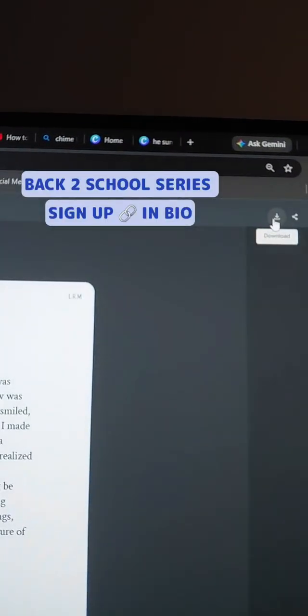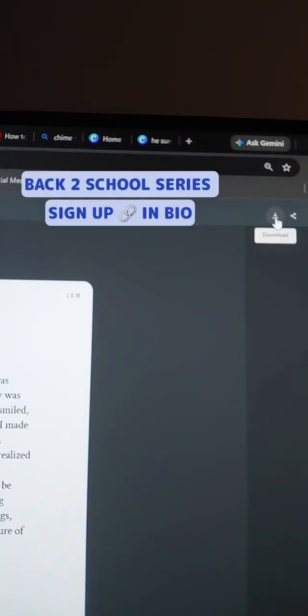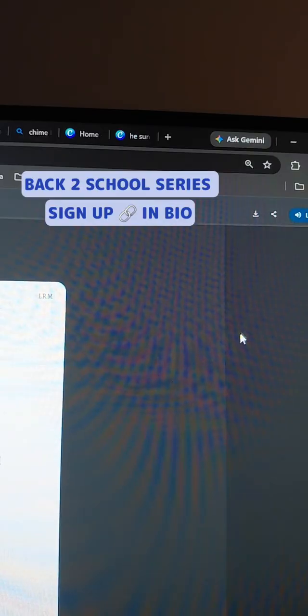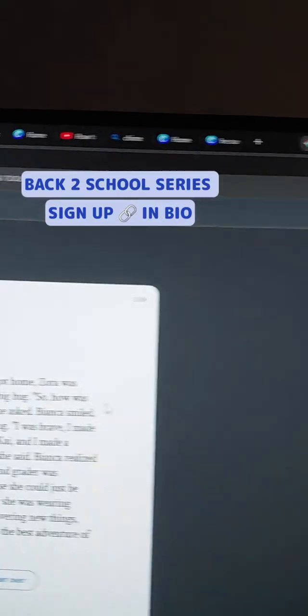Now, if you did want to just sell digital books like this, you absolutely can. And this is how you can get to it. It has a button here where you can download the book, and it will download as a PDF. Let me just download it so you can see what it looks like.